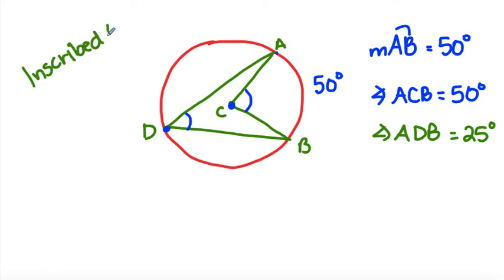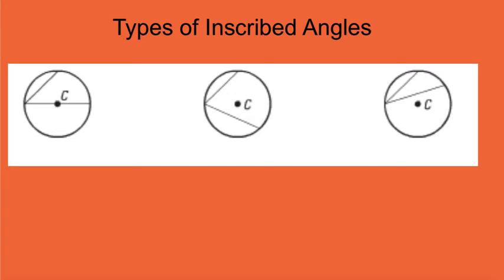The inscribed angle theorem says that its measure is half of the intercepted arc. All right, so just a couple more things I want to talk about with inscribed angles. There's lots of inscribed angles that you have to be careful for. There's one that has one of its rays going through the center of the circle. As long as the vertex is on the circle, it's inscribed.